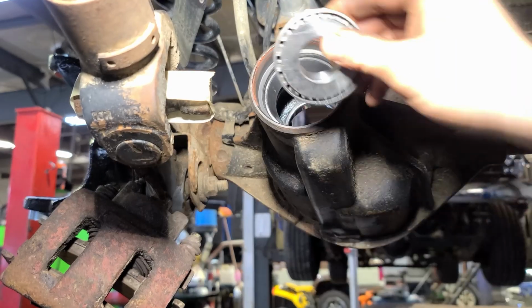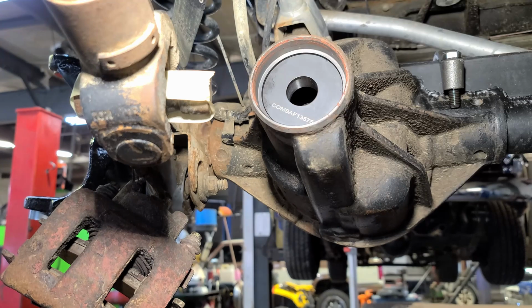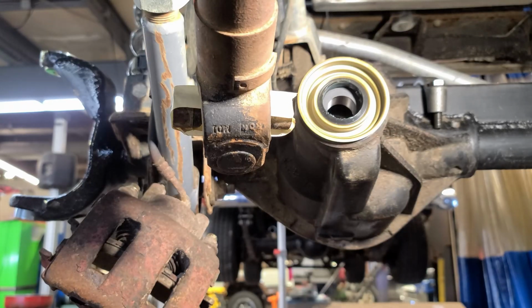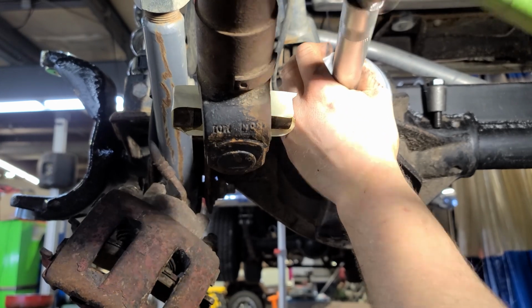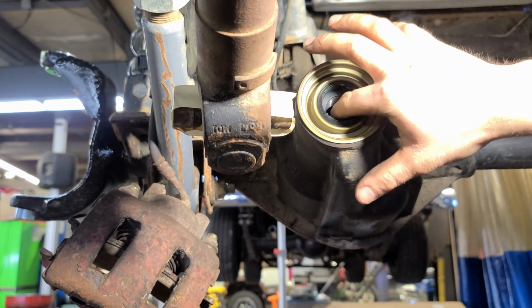Got the new bearing, got the oil slinger, got the seal. Got the seal slash bearing driver. There we go. Everything still moves free in there.